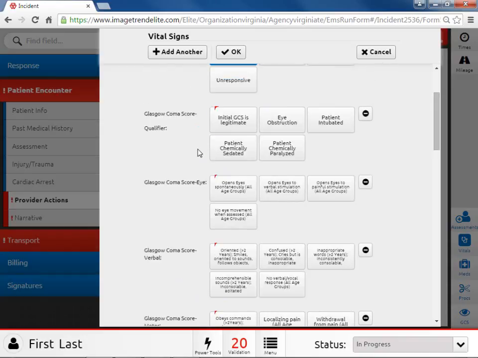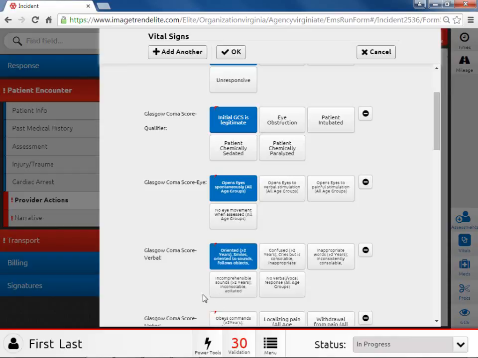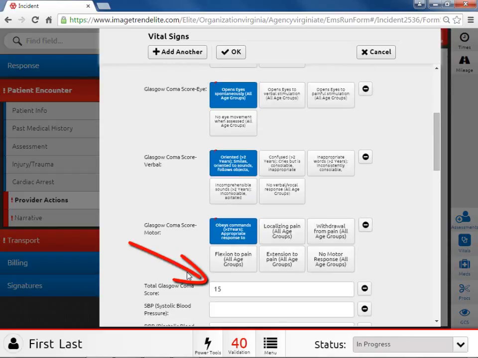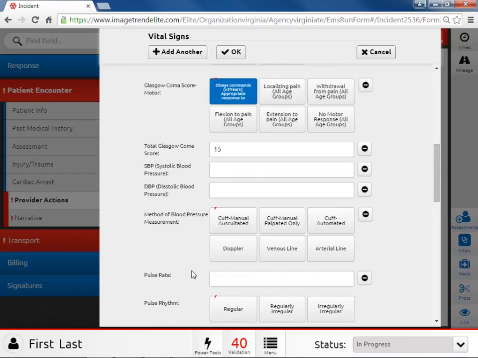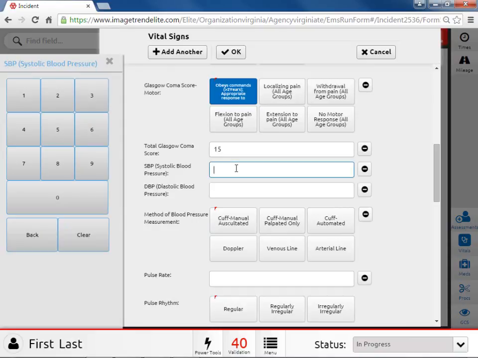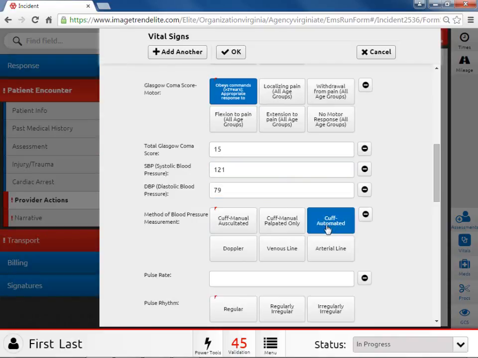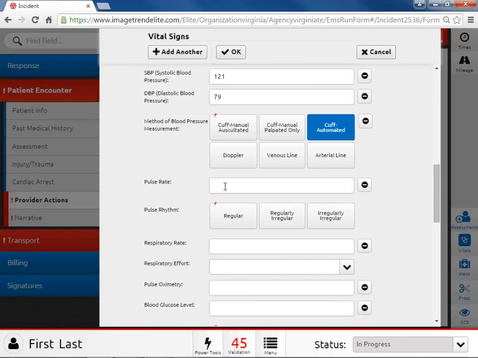I selected these options to demonstrate that the score does auto-calculate a total. Now I'll finish entering in some additional items. I'll do blood pressure and method, pulse and rhythm.